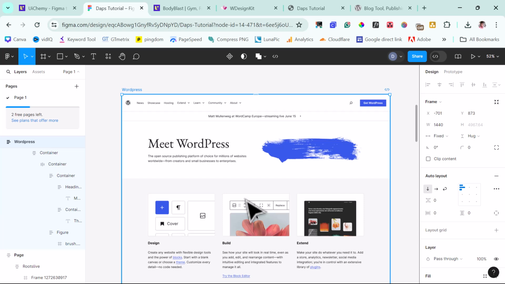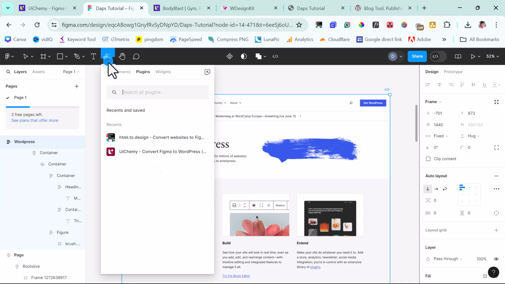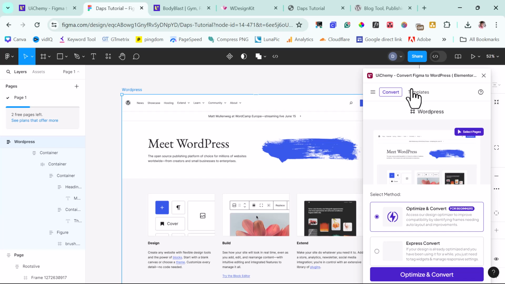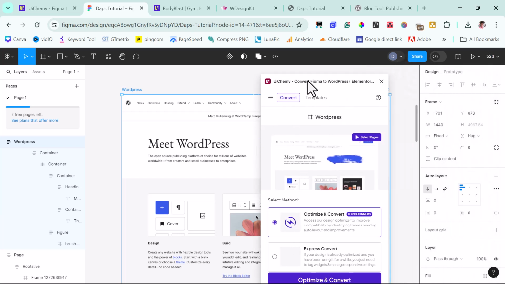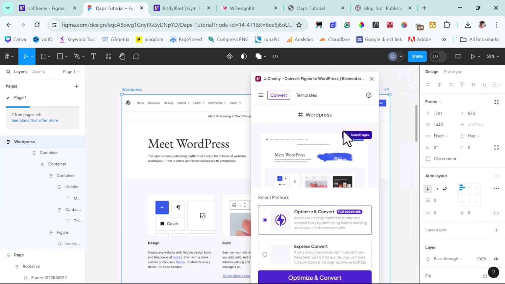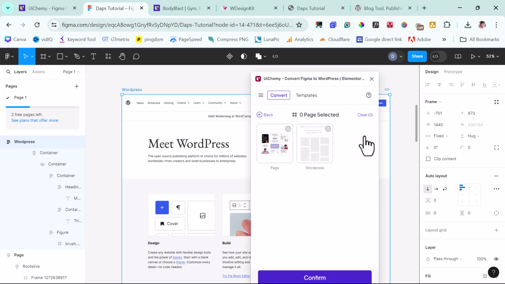these to WordPress Elementor. So right now let's launch UiChemy again. All right, so now let's come down here. Looking at UiChemy right now, you would see that we have new features here. The first thing here is this select pages option, and this is quite fantastic because right now we can export more than one page, and I think this is good. So I can select this, and I can also select this. I can select as much as possible. If I have 2, 3, I can convert these all at once, and I think this is beautiful.